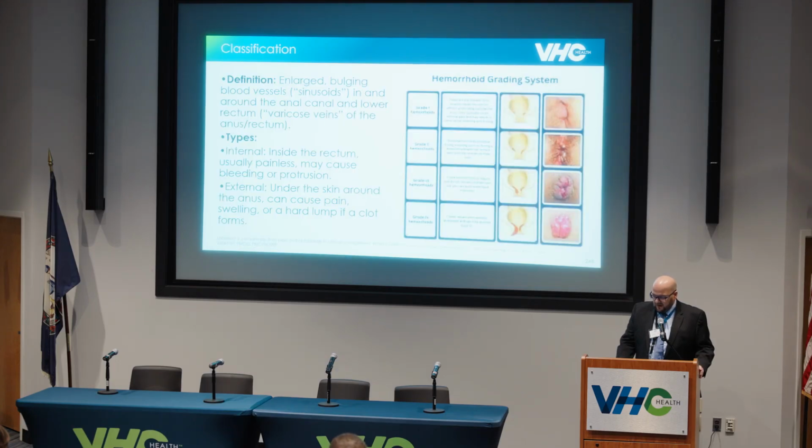Symptoms might appear mild, but they really impair quality of life: intermittent bleeding, pain, irritation, sensation of tissue prolapse, and a lot of embarrassment for the patient. Sometimes they just don't go to the doctor because they're embarrassed, until things are harder to take care of. In terms of internal hemorrhoidal disease, the most common classification is the hemorrhoidal grading system that we all know. Grade 1 is when the hemorrhoids bleed. Grade 2 is when they protrude but reduce spontaneously. Grade 3 is when they protrude and the patient has to manually reduce. And then grade 4, they prolapse and the patient cannot reduce, and most of the time it needs urgent surgery.